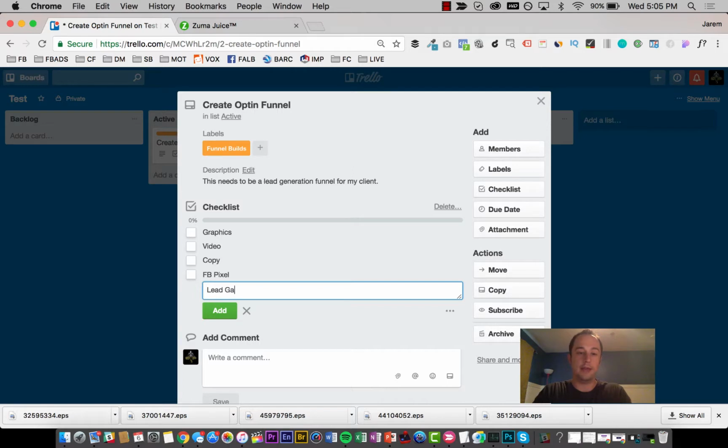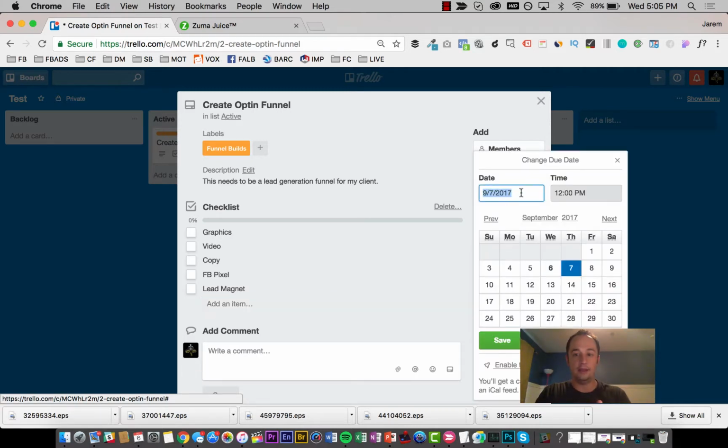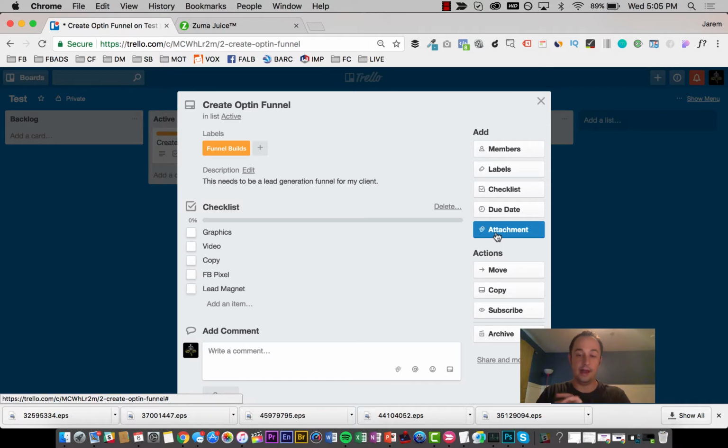I need the lead magnet that we're going to create. You can put in all those things, whatever you want. I can mention a due date and time, and then I can even add an attachment, so if I have actual files or screenshots associated with this, I can do that.